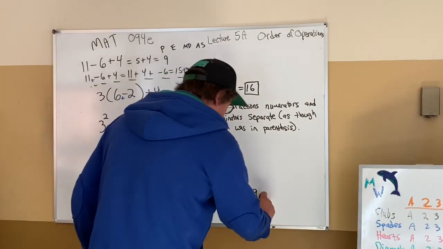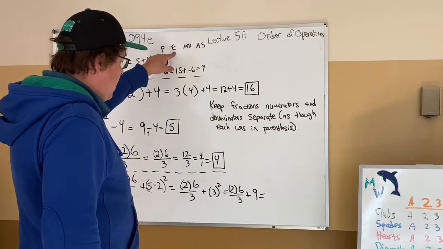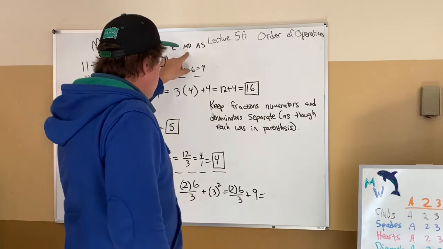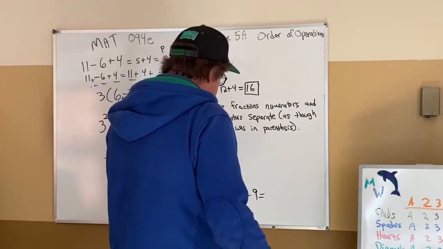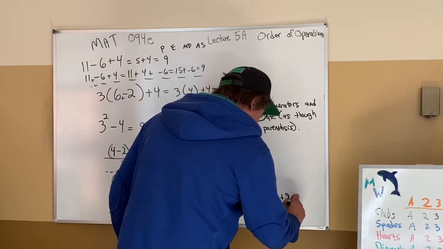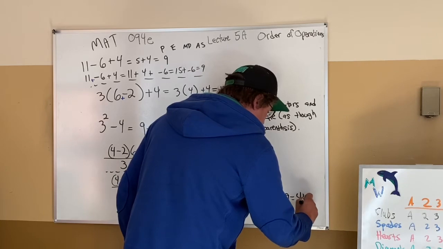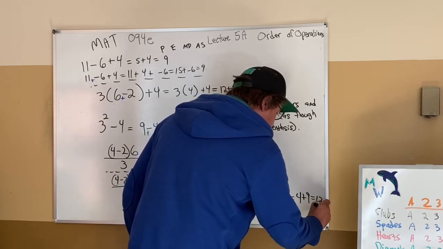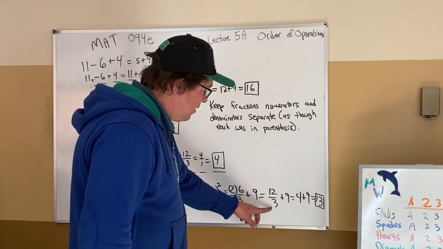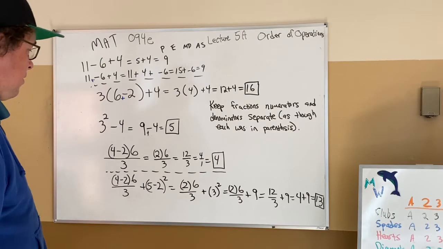Now, we can go ahead. We've done the parentheses. We took care of the exponents where that 3 was to the second power or squared. We're going to look for any multiplying or dividing. So this time, 2 times 6 is going to happen. It's over 3 and plus 9. Don't do the plus 9 yet. 12 over 3 is going to make 4 over 1, or just 4 plus 9, and lucky 13 comes up as our answer. Because after we did the dividing, for our multiplying and dividing, all we had was a 4 plus 9 to do, which we did, and we got 13.